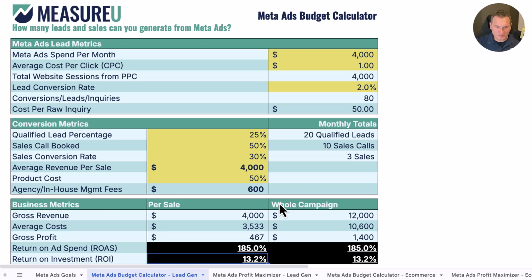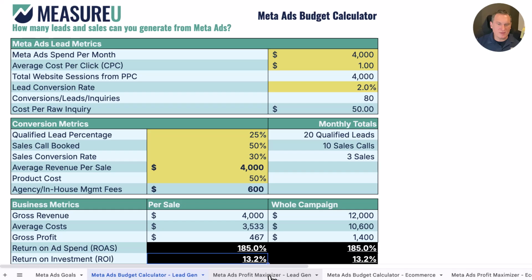It's positive. Now, this one doesn't have a lifetime value field, but it could go up even higher if you had a high lifetime value for your customers. And this is incorporating product costs. So even spending on the product itself or the service you deliver, it's still profitable. Barely, but it's still making you money. And then if you add in lifetime value, that can be even better.